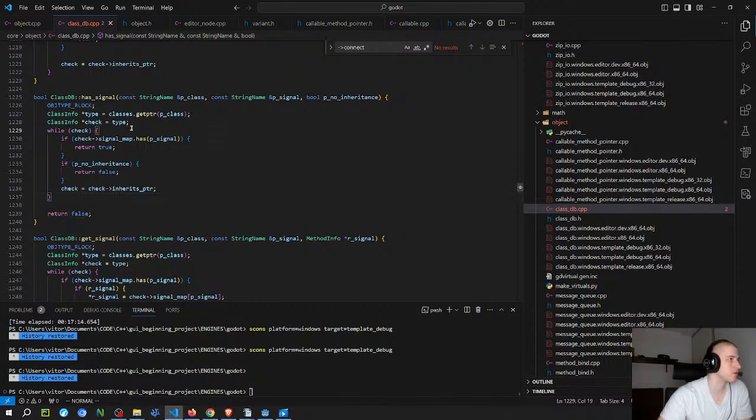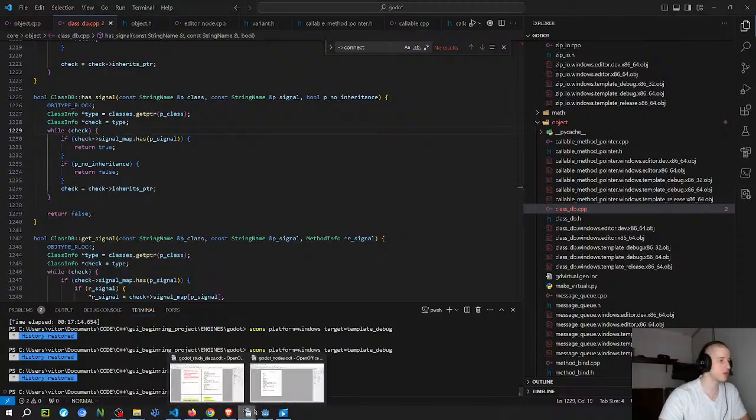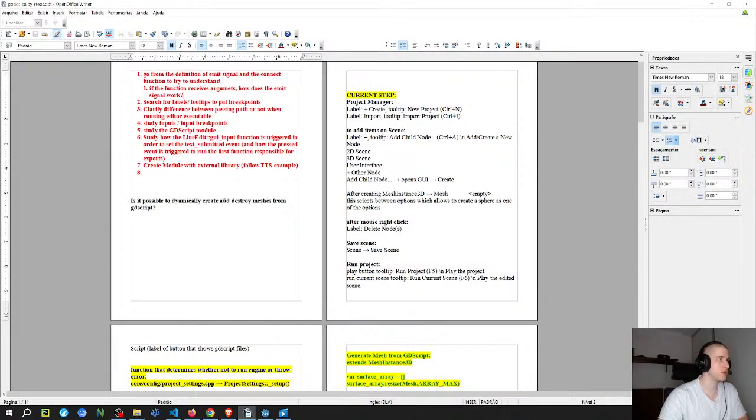So I'm not sure how worth it is to spend a bunch of time trying to understand how everything works here instead of doing the other stuff, which I think is probably more important. So use the things first, then later go back to this, because at some point I think I have to understand how the class DB works. But I wasn't planning to do this now. The other stuff to figure out is more important, so I have to follow the list here.